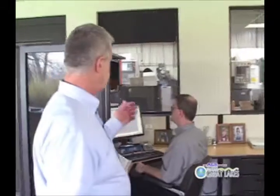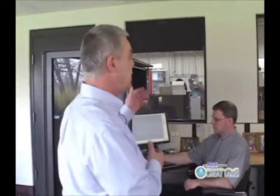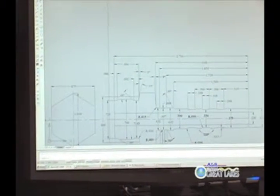As we continue on down through the engineering room, this here is Jeff. Jeff's been with me for over 5 years. He has over 20 years in designing and engineering tools. So again, what I had mentioned before is Kim from the front office will bring a part or direct a phone call to him. And from there, he will go ahead and design parts and do a lot of the customer contact on what specific machines they're going to be running the tool on and what their layouts are going to be. This is a decent example of one of our parts.